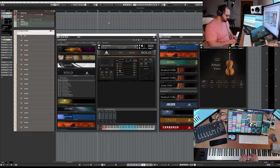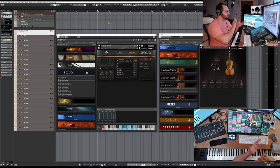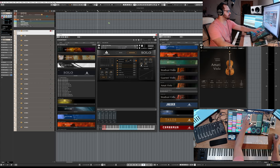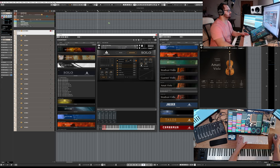Sample start. Let's put it a little forward. See, the more I do the sample start, the more I can do fast things. Very nice. Also, the way they script the sample start, it still makes it sound so natural, even when you're literally chopping the entire front of a sample. I mean, it's great. Sounds amazing. That's hands down beautiful.